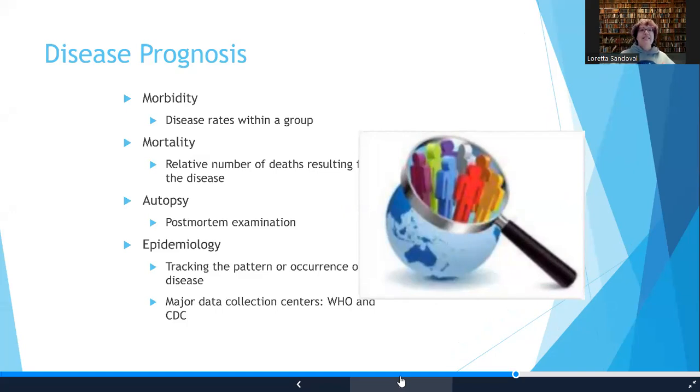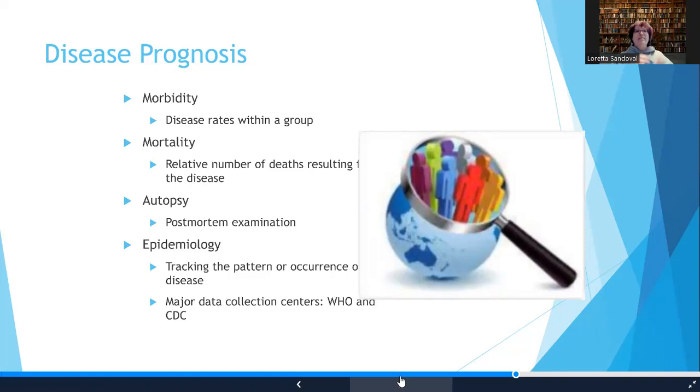These are terms that are associated with prognosis. Morbidity is the disease rates within a group. So if we say that someone has multiple comorbidities, it means they have lots of other diseases going on. I remember one time when I was in school, I was at one of my clinical assignments, and I was reviewing someone's chart ahead of time. It was an inpatient setting, and they had a list of diseases as long as my arm, multiple comorbidities. People with multiple comorbidities have higher risk and a worse prognosis because they've got so many disease processes going on in their body. So sometimes you'll see people that have multiple comorbidities.